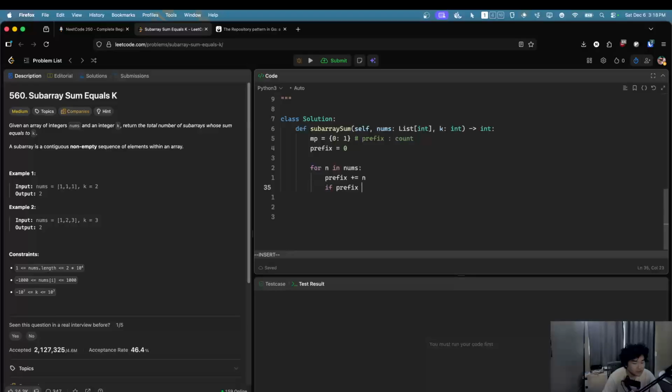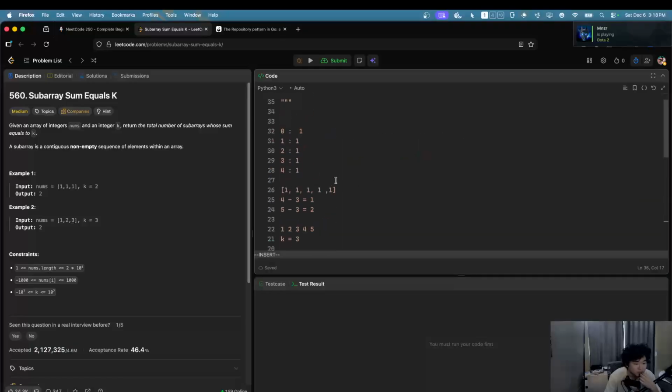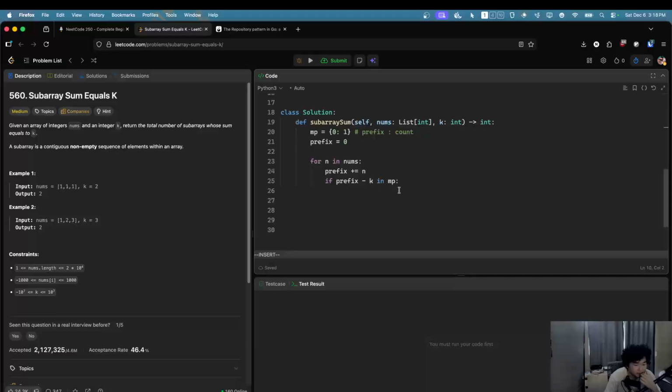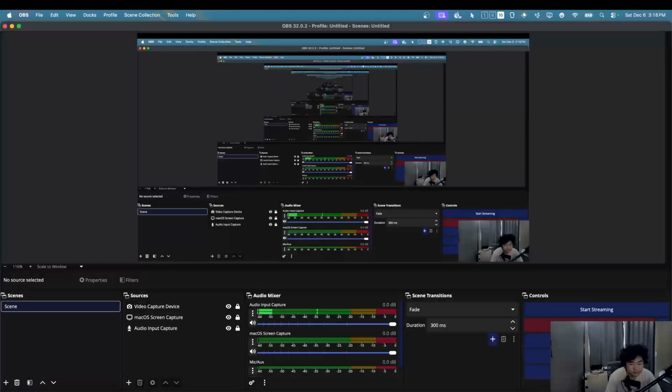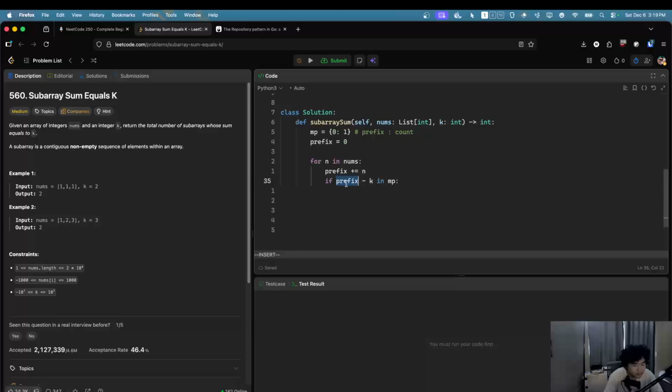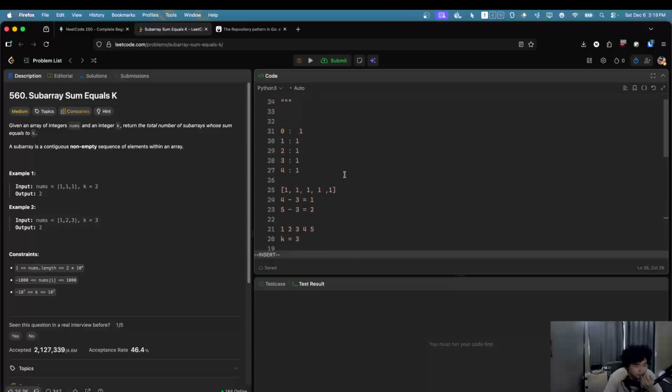If the prefix equals k, or actually it's more like, if the target, which is basically prefix minus k, is in the map, because we want to check all the time. Right, the prefix minus k.